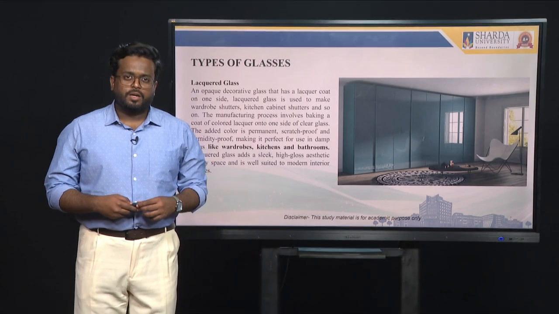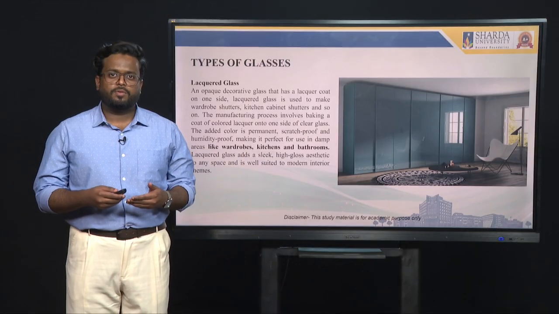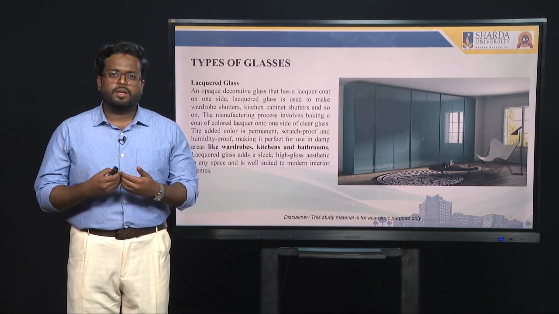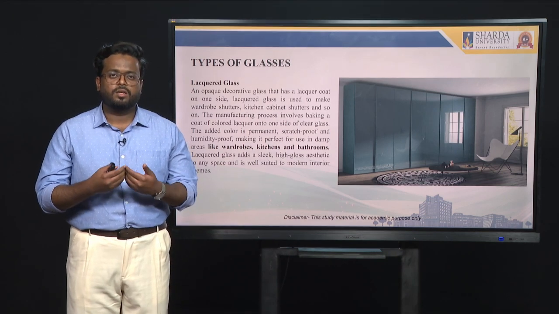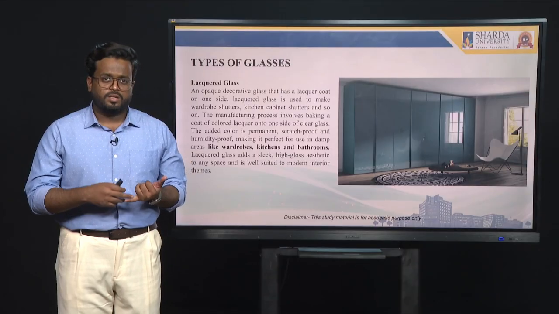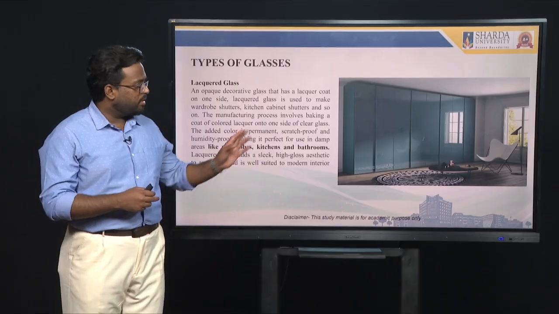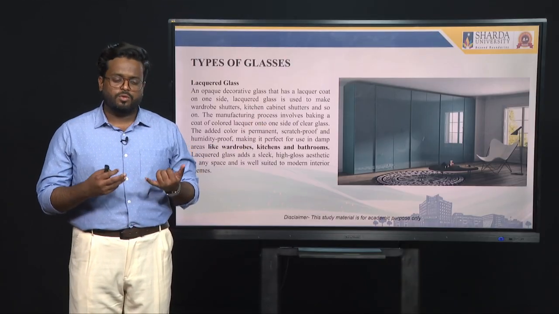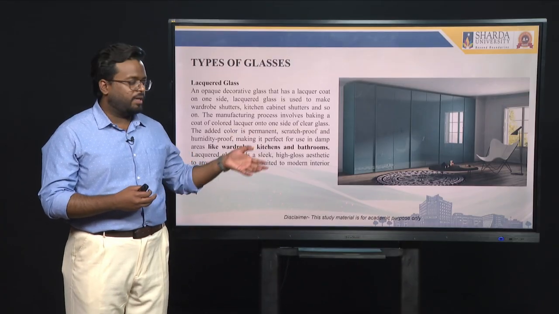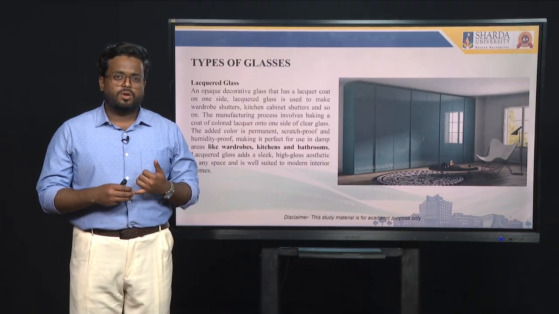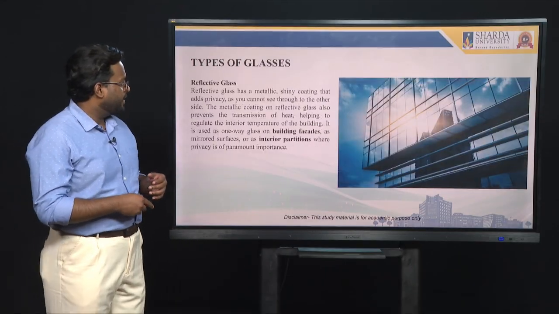So the second type of glass we are going to see is lacquered glass. Lacquer is an oxide film that we apply on top of the normal glass sheet to get a texture of a colored component, right? So you have a glass texture and it's colored. It looks very sophisticated, it is scratch resistant, and the texture remains for a longer period of time. Most of the designs you are going to see on cabinets or almirahs use lacquered glass, but again it is not very resistant to smudges and all those things, so those demerits are there.